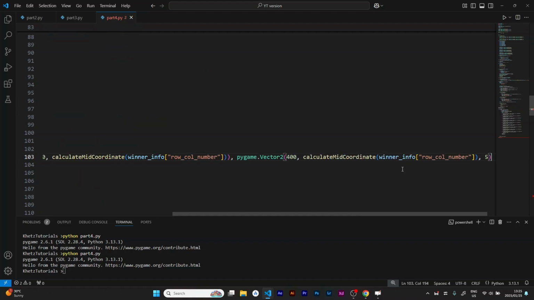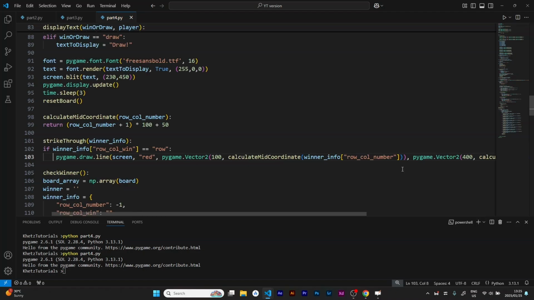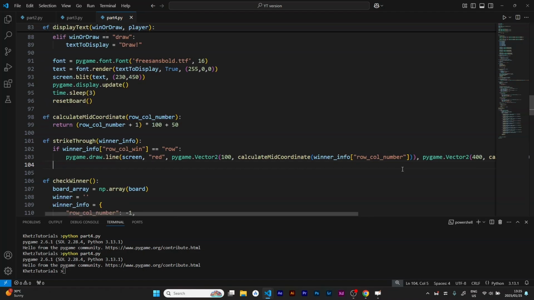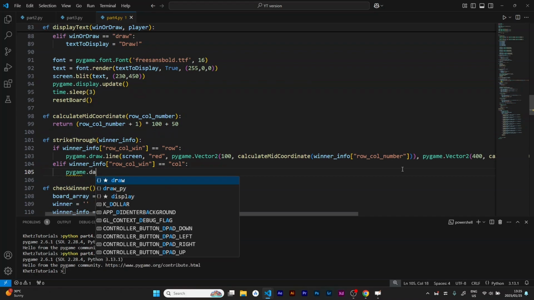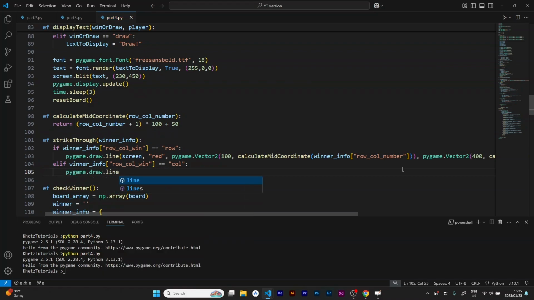We're going to do the same for the columns. So we're going to say else if it was a column win, then we're now going to calculate the x. We can figure out what the y is, because they all start and stop at the same y coordinates. You can check this out once again for yourself.